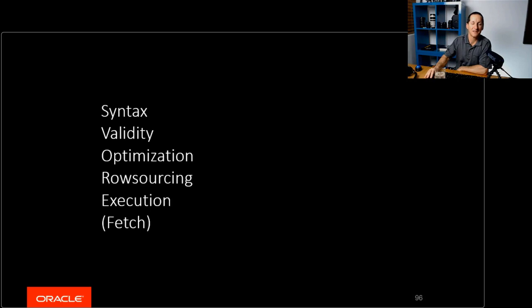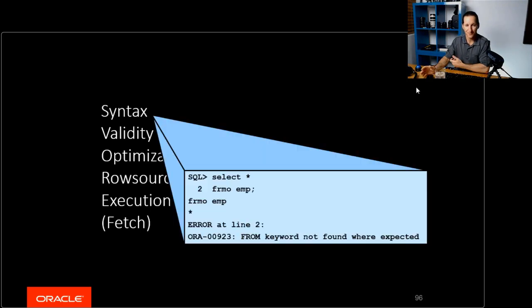Those 6 parts are, the first thing when an SQL comes along is we need to check syntax. And what syntax does is, will this SQL be possibly valid on any database? And you can see there the example select star from emp, and I spelt from wrong. It doesn't matter what database I'm on that runs SQL, any Oracle database, and in fact any database that runs SQL, that will never work. That's what we call the syntax phase.